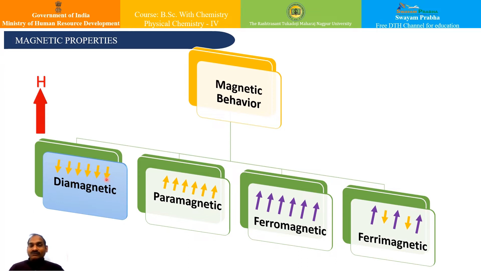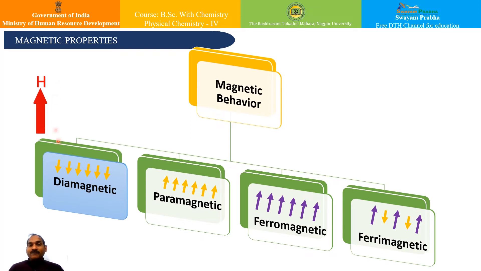Because the electrons are paired, the magnetic field produced by one electron is cancelled by the other, being equal and opposite. Therefore, the resultant magnetic moment is zero. The magnetic susceptibility of such substances is negative because the magnetic field is induced opposite to the direction of the applied magnetic field. The induced magnetic moment is very small, oriented in the opposite direction, and this diamagnetism in atoms, ions, or molecules is due to the orbital motion of electrons.